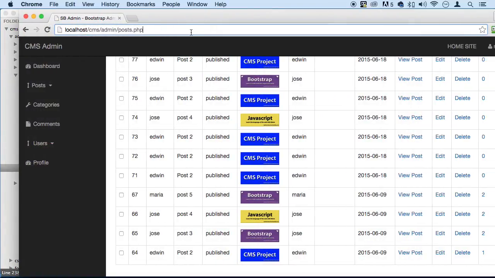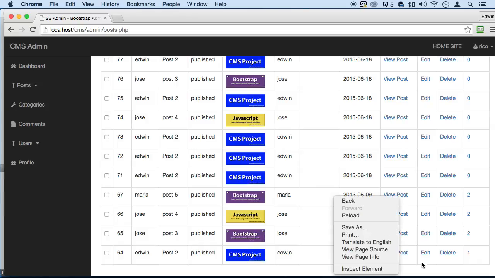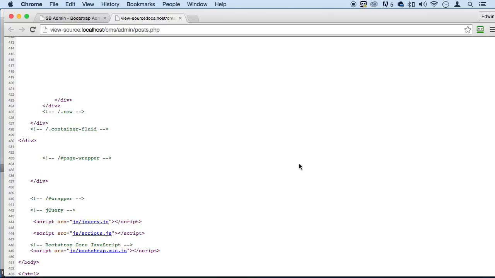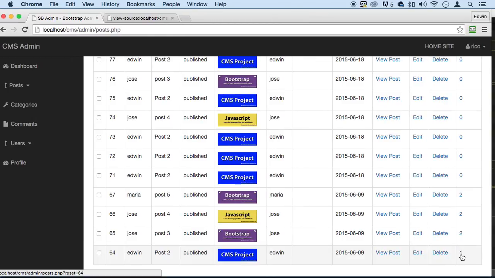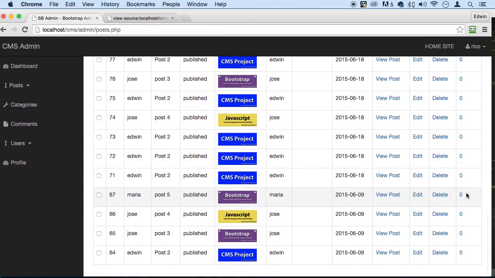Let's come back here, refresh. We have no errors here. Sometimes when something is not working, a better way to find errors is when you right click and view page source. Sometimes you get the errors down here, right below, all the way at the bottom of the screen. That's just a little trick, for those of you that are paying attention. But anyway, we got this one here. Let's click on it. Let's go back, and you see now it's 0. We get this post 65, we click on it, and now we go back, it's 0, and we can make all of them 0 like this. Look at that. Beautiful, right?